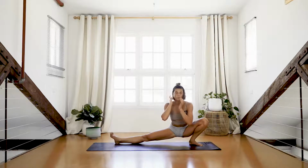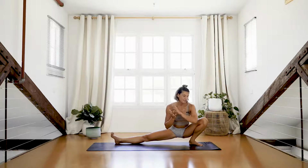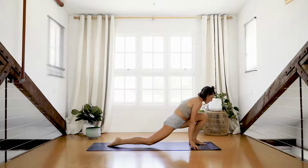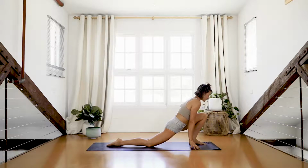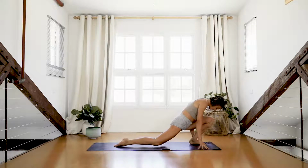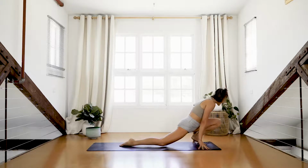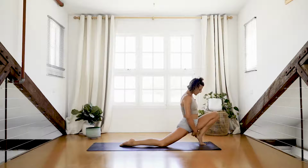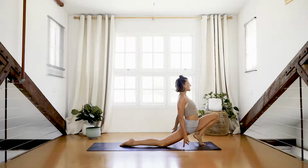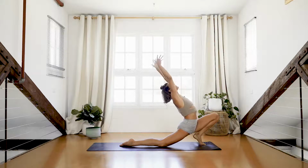Now, I want you to watch this first before we move into it. It's called an overstretch. So what we're going to do is you're going to take both hands to either side of the left foot, flop over the top of the right knee and the right top of the foot. From this position, we will drag, mat's a little bit sticky, we'll drag the hip onto the heel. So we lift the left heel up, hip comes onto heel, right knee is down. We find stability, we reach the arms up, look up towards the thumbs.